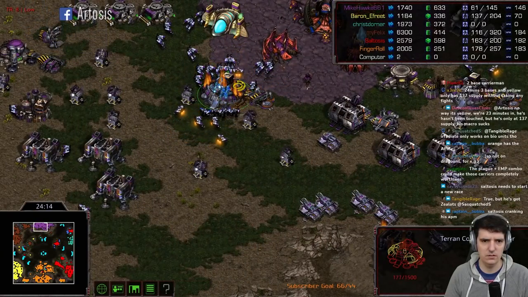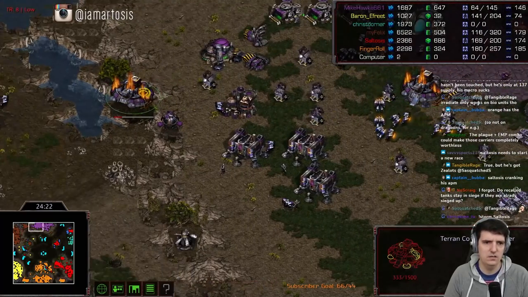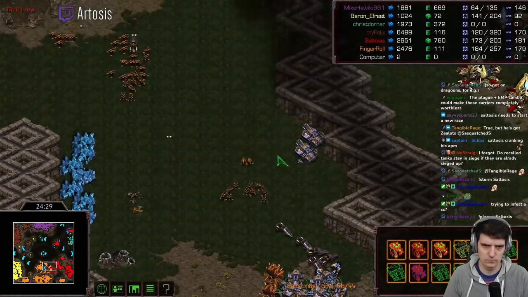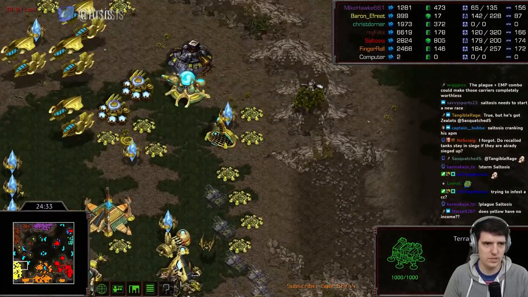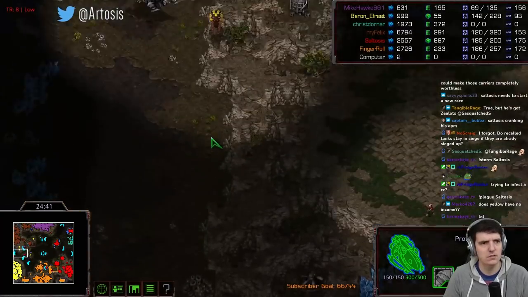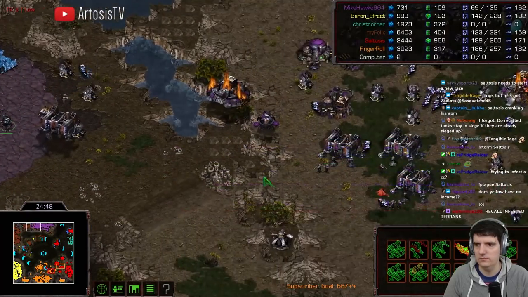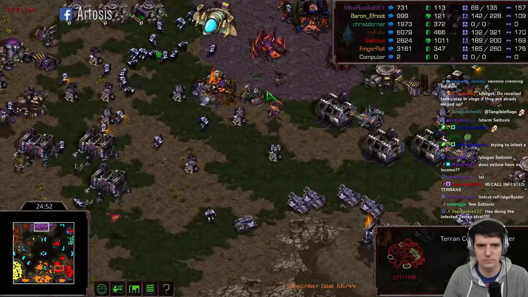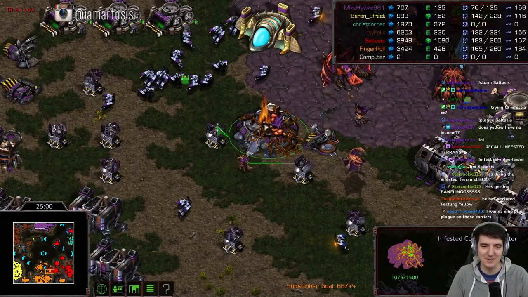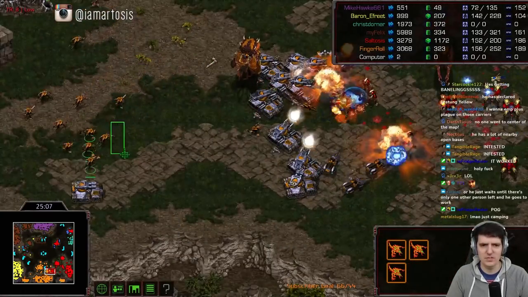What am I looking at here? Oh, he's repairing it. I thought he was attacking it. How the hell did that get hurt? I want to see this guy actually move out. He's got no money left. He needs to get out there and do something. What was going on? He was attacking it himself. Ling Siege Tank doesn't seem right.